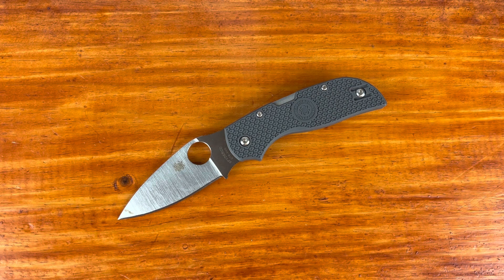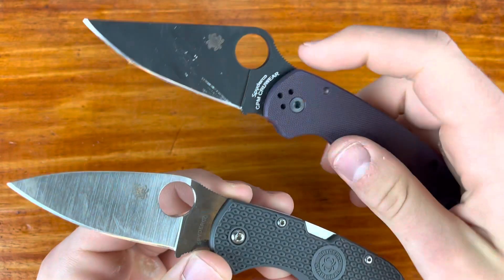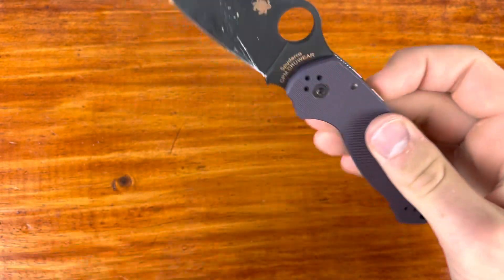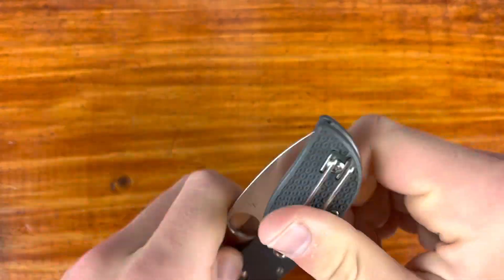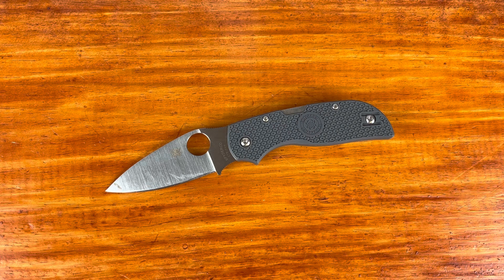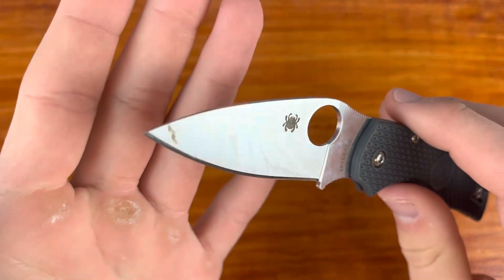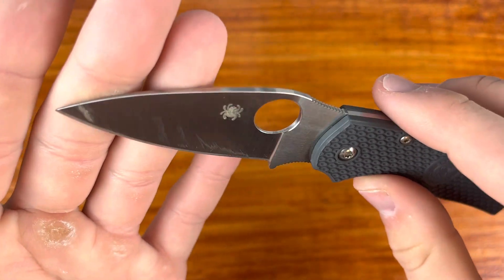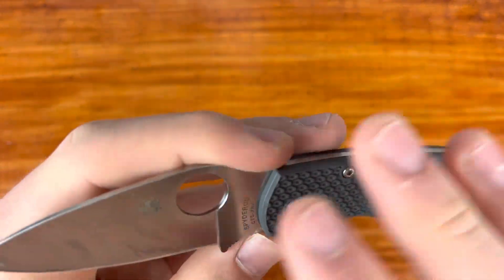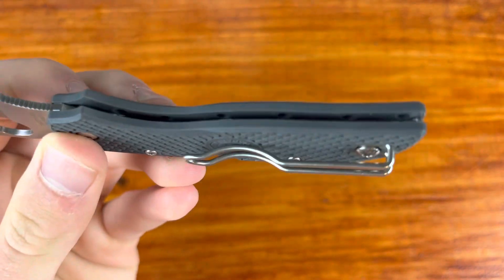Let's get into the looks of this knife. This is very subjective, but I think the looks are overall really good, especially compared to something like the Para 3 or the PM2 with that big thumb ramp that kind of throws off the overall look. This one looks very much like a normal knife that just happens to have a spider hole. Some Spydercos — like the PM2, the Para 3, and the Military — seem like the overall design is changed because of the spider hole. All of them are great knives, but some people don't prefer the look. There's some tape and cardboard residue on the blade but nothing permanent — it'll come off with rubbing alcohol. It's got a nice satin finish, the FRN design looks nice, nothing too fancy.